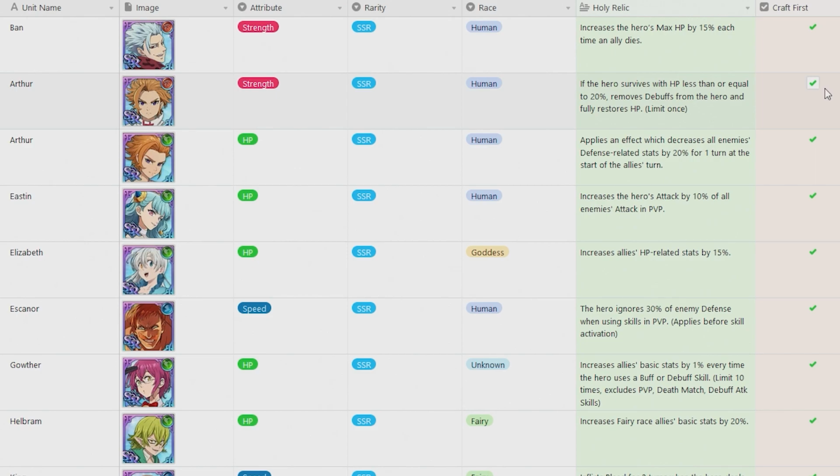So, hopefully that was helpful. I'm going to craft this in preparation for the new boss. I believe this is the character that's used. Hopefully I'm not wrong, but I think it's this one, right?